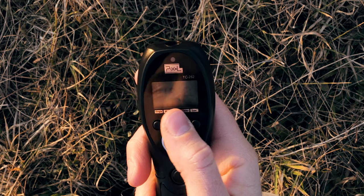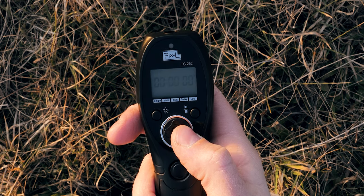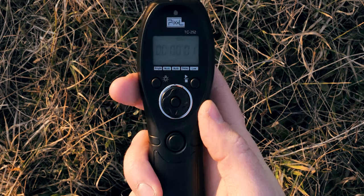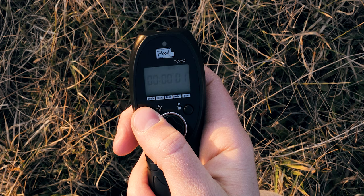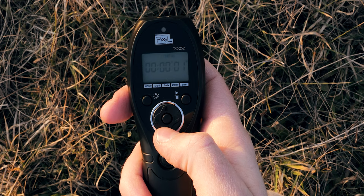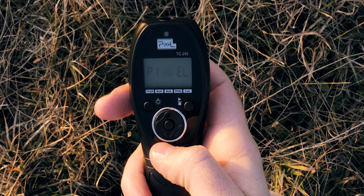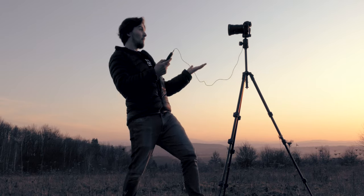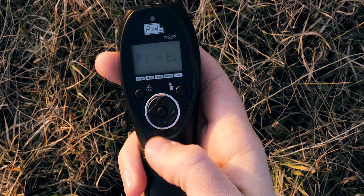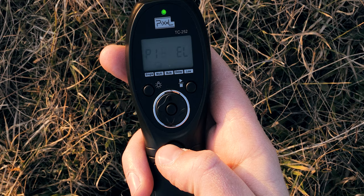Let me start up this device and show you what functions it has. Once you start it up, you can see the Pixel logo rotating, and if you press this right arrow here, you can switch between different modes. It might be tricky to see what's on the LCD straight on — use a different angle. If you're shooting at night, you can hold down this button to illuminate the LCD, which is pretty neat for Milky Way timelapses. In single exposure mode, you just click this button and fire away whenever you feel like it. In multi mode, if you press the shutter release, it takes one picture every second — you just keep holding it and the camera takes pictures every second.